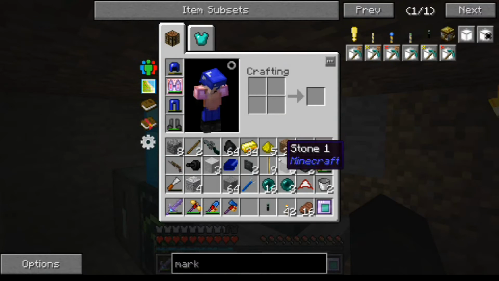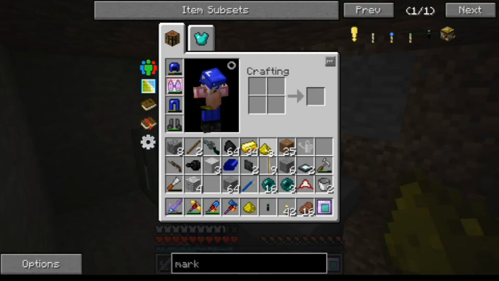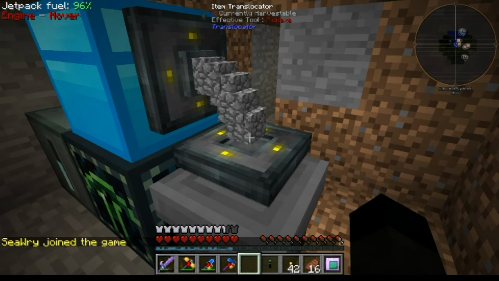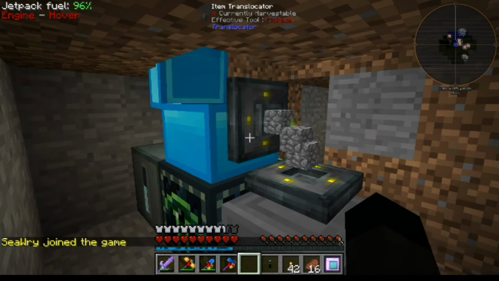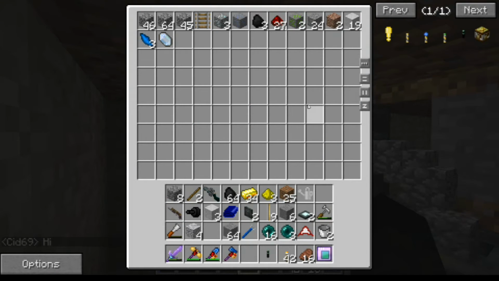Okay, I'm going to upgrade you to transfer a stack. We're going to upgrade you to accept a stack, and we're going to pop you in there, and that should be able to keep up with whatever comes out of this with a bit of luck.